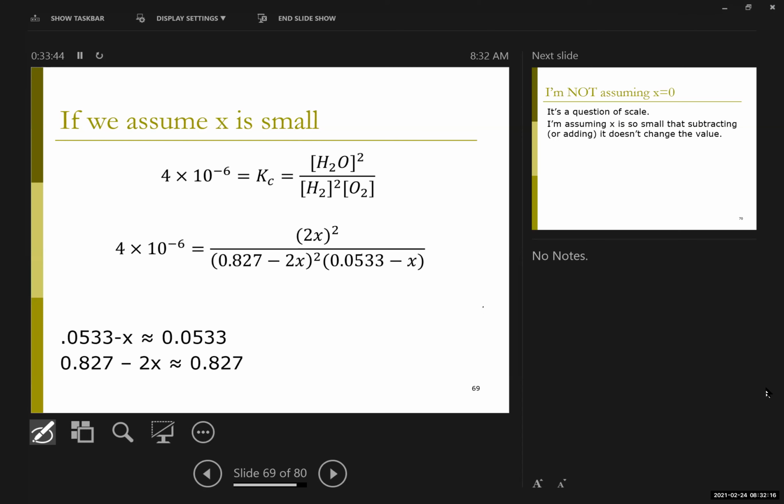I have a quick question. Yes. I had trouble in Chem 1 deciding when to make that assumption. Like when. Don't ever try to decide. Okay. There's no reason to try to decide. I don't know if this is going to work now. I'm going to find out how good an assumption is.